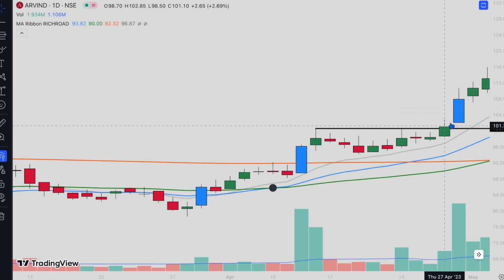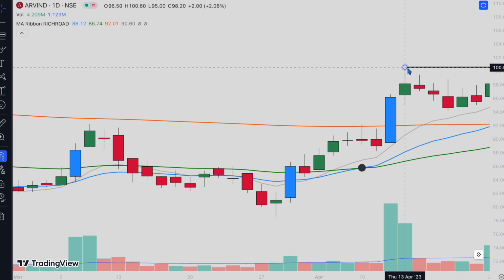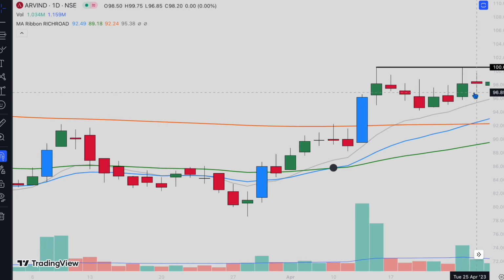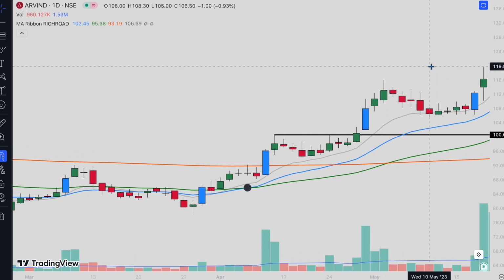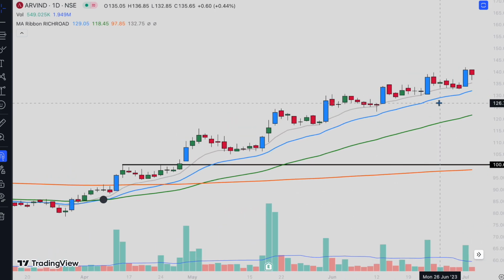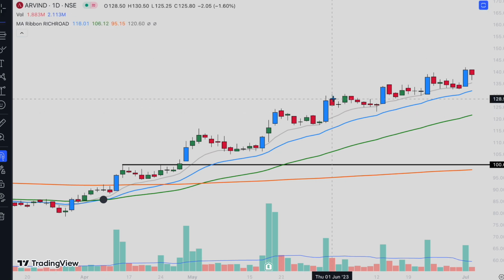Consolidation here, and see the kind of move that happened. Again, as I said, the buyers here are going to be sellers here, at exactly the same level the price retraced from. After that, the buyers who are coming are not going to be sellers here. They are going to be sellers of a different area, a different zone, right? And then see what happened. Once you reached a specific area, the same thing happened here, and then again the same thing. So it keeps happening, and this stock took a great deal of trades.